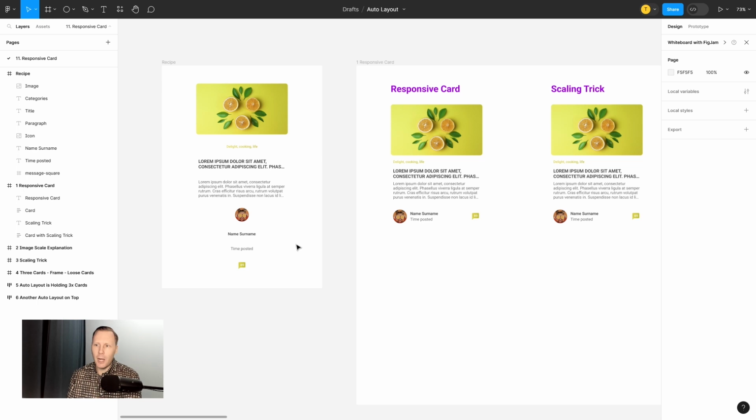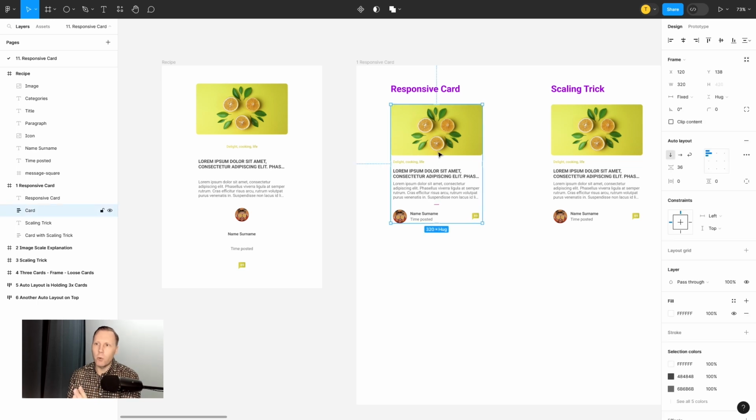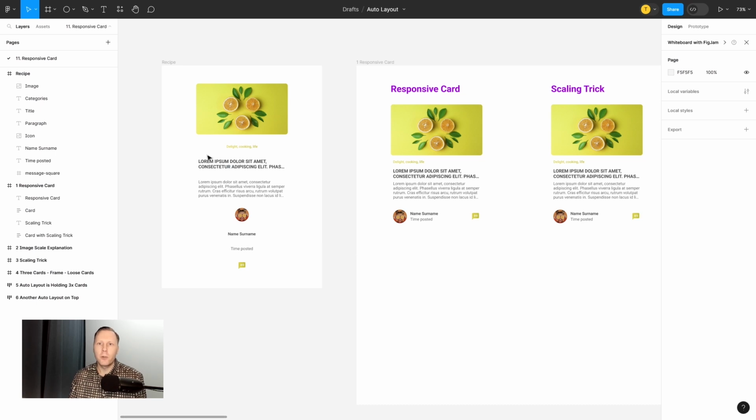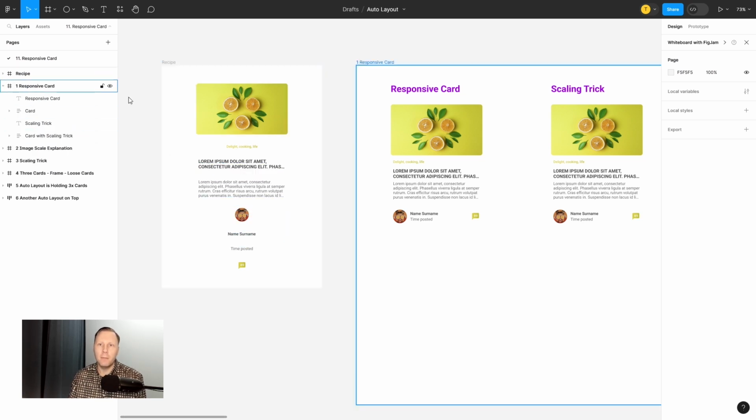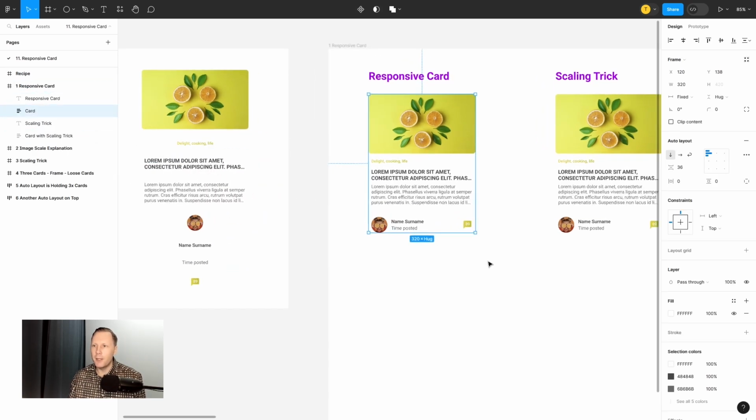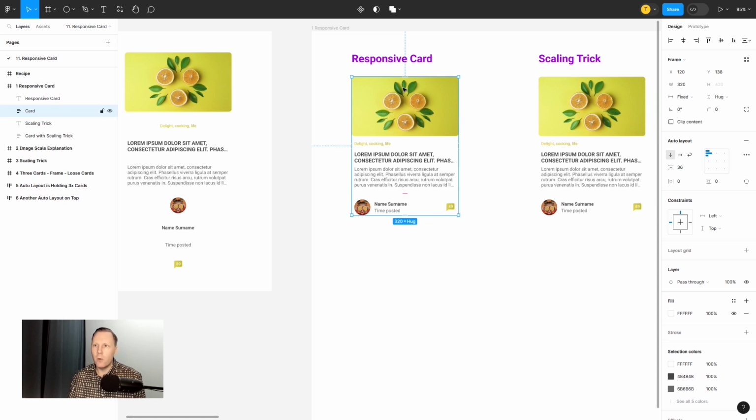And now we are going to check how responsive card was constructed, and we are going to use ingredients from recipe frame to recreate this card. I'm going to collapse recipe frame, and let's zoom in here. And now this card is selected. And now I'm going to move my mouse here and expand under card.